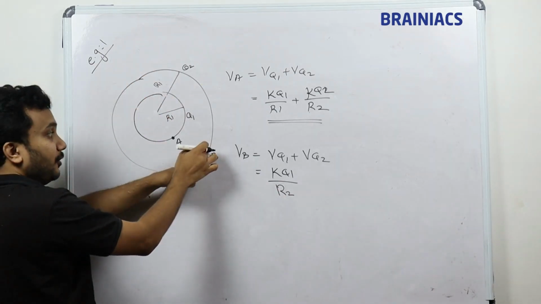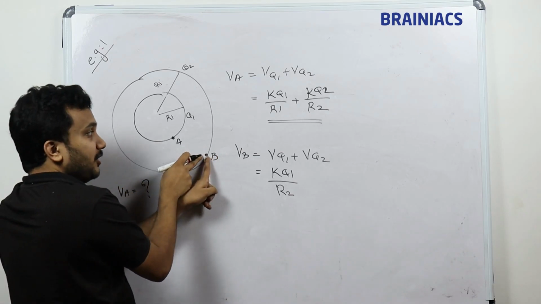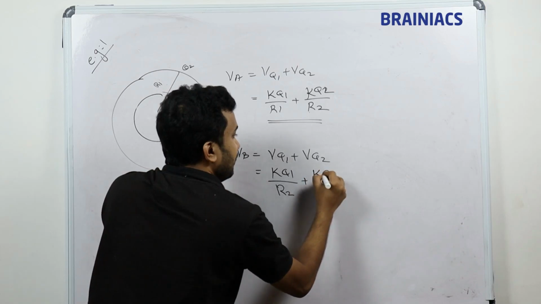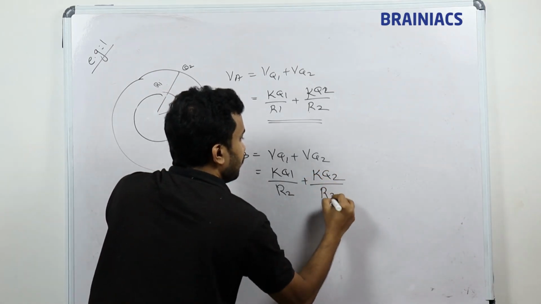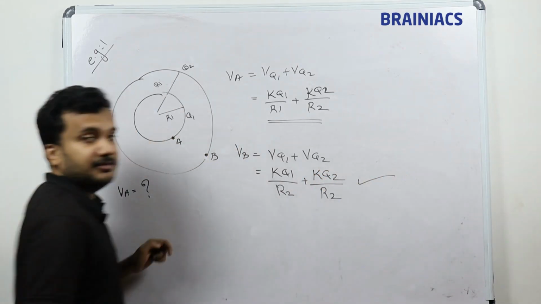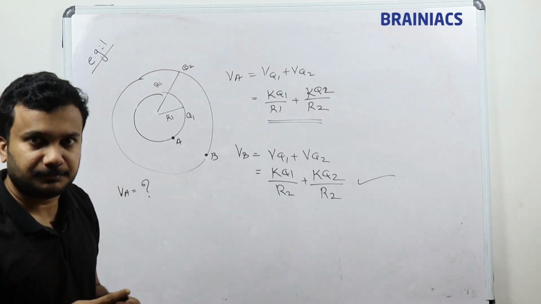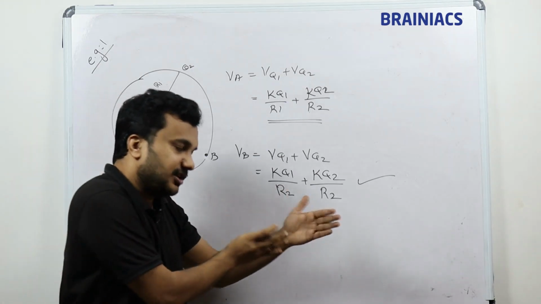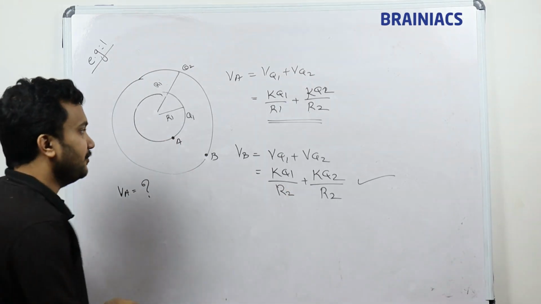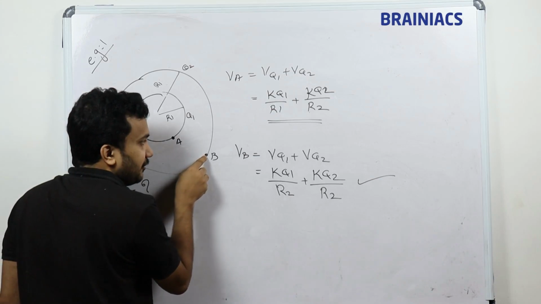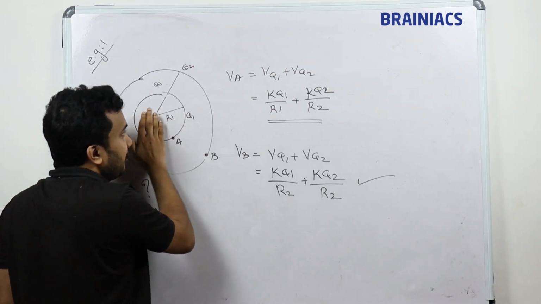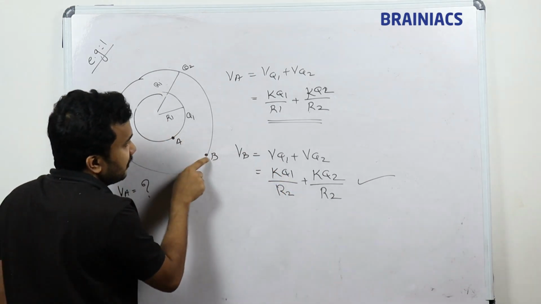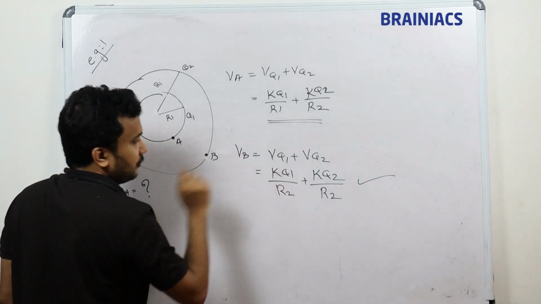And for point B, if you are finding the potential due to q2, then q2 is a surface point. What is the surface potential? kq2 divided by r2. This is important. This is a previous year asked question. You might get confused, so remember: potential inside is equal to potential at the surface, while potential outside is different. So VB, the potential we are finding here: for q1 it is an outside point, so kq1 by the distance to that point, which is r2.